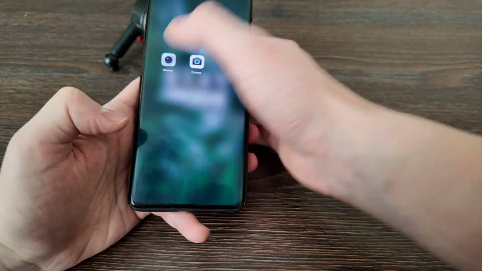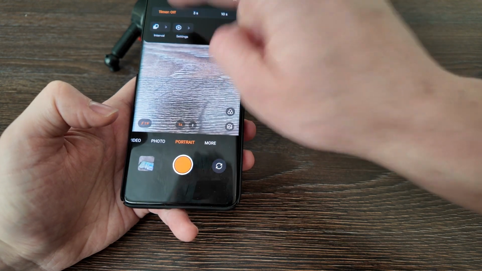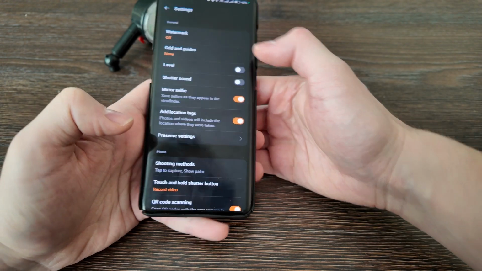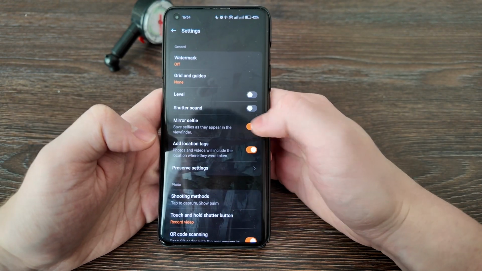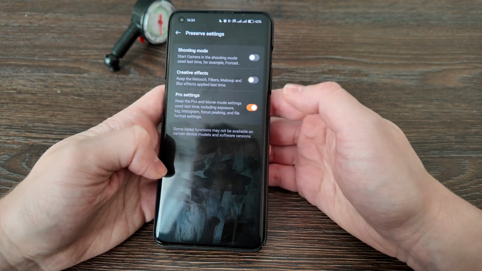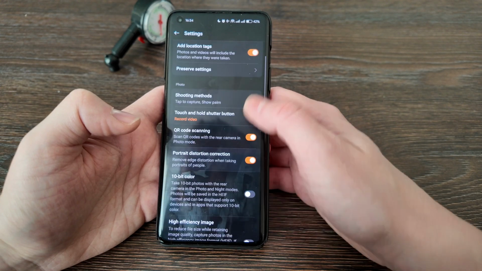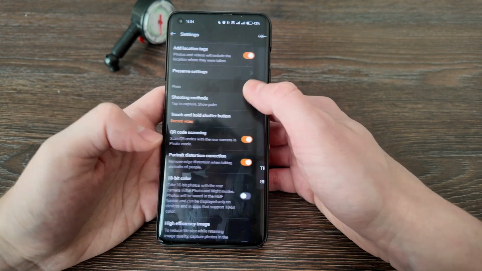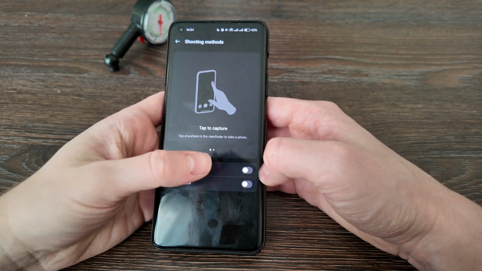And for the settings of the camera, we've got watermark, levels, shutter sound, mirror selfie, add location, preserve settings, to save some settings, photos. So you have the shooting methods here available, tap to capture, show palm.